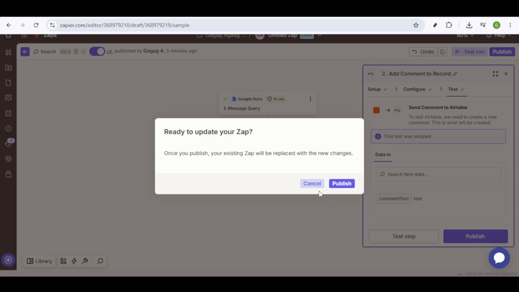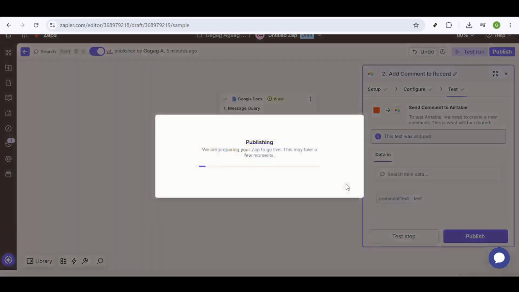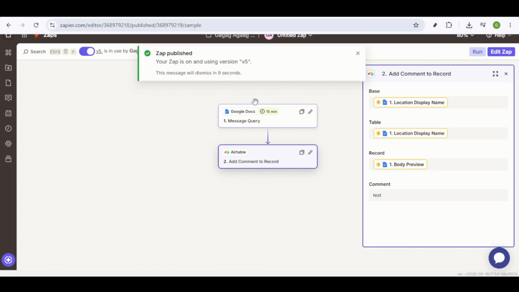With all fields correctly mapped, it's time for a test run. Initiate a test and hold tight while Zapier generates a new Google Doc using your Airtable data. Take a close look at the generated document to verify that everything looks as it should. Finally, after ensuring that the test is successful, you'll want to activate your Zap. Simply click on Publish or Turn on Zap, and voila, your setup is complete.